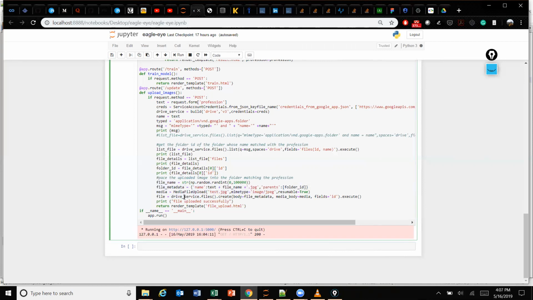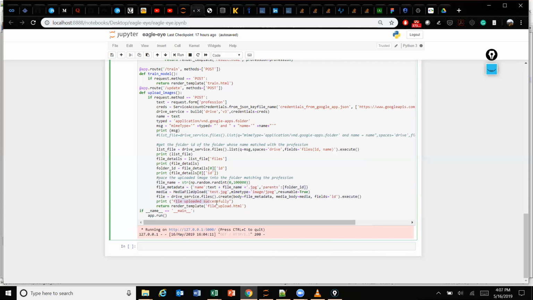Finally, this drive service.files.create. The list call gets all the names and metadata about the files that are present in the Google Drive, and create will create this file, the actual file with the name that you've given, in the Google Drive folder. That's what it is doing. File underscore metadata is the metadata about the image, media underscore body equal to media is the actual image that we are uploading, fields equal to ID means have an ID field, and execute.